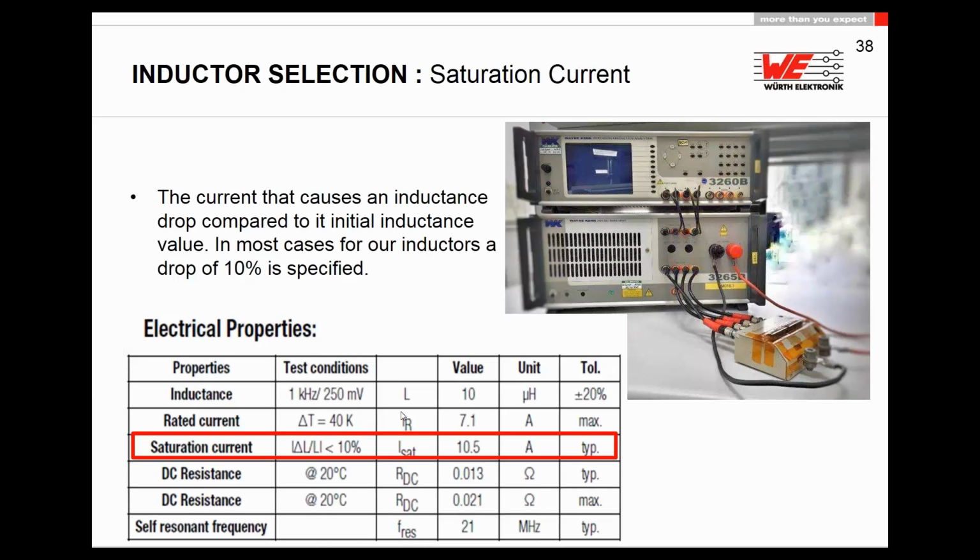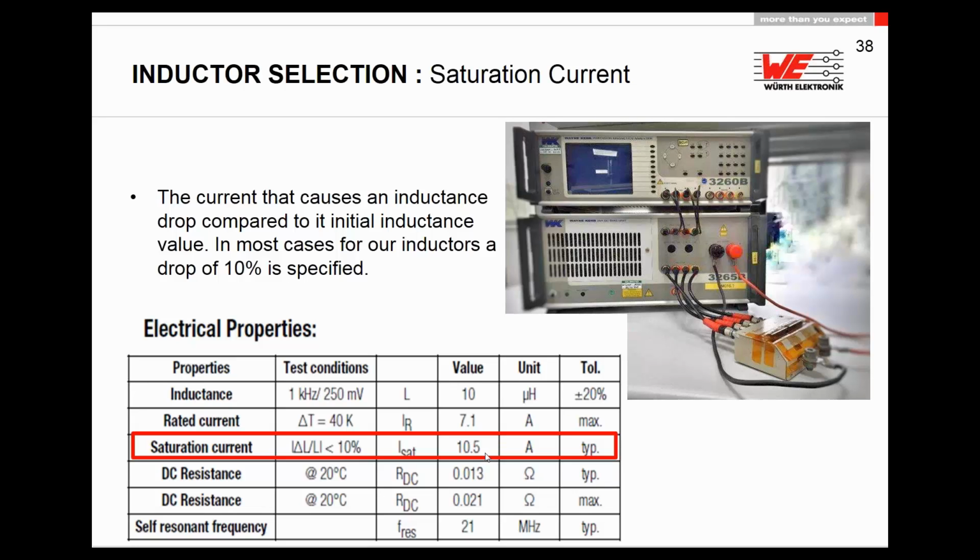How to measure the saturation current? Well, this is also not so easy a setup. We are using this kind of Wayne Kerr measurement instrument where we can apply a DC bias load, and as soon as this inductance of 10 microhenry passes 10.5 amp DC current, its inductance will drop from 10 microhenry to 9 microhenry. It means a 10% drop, and we say stop using it above this current because the inductance starts to saturate.